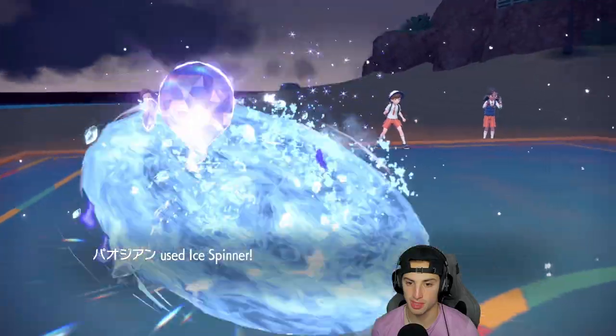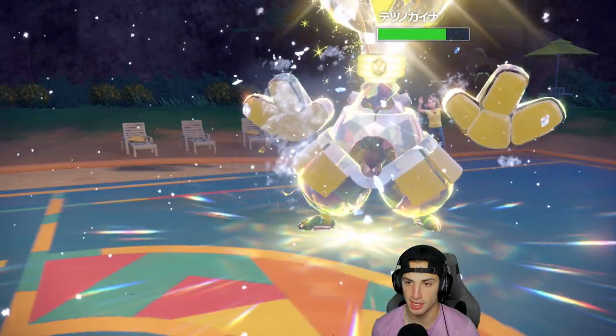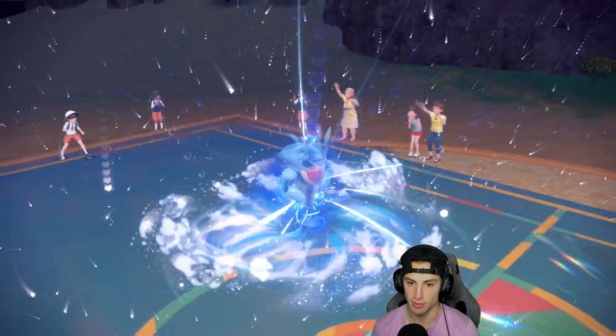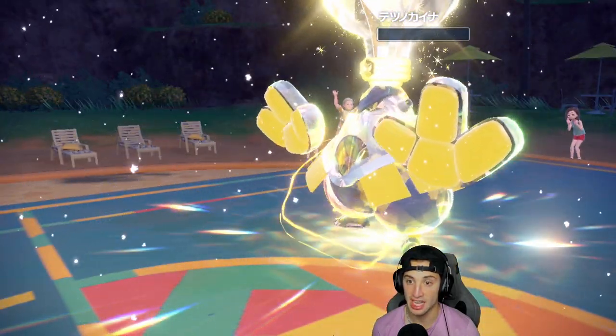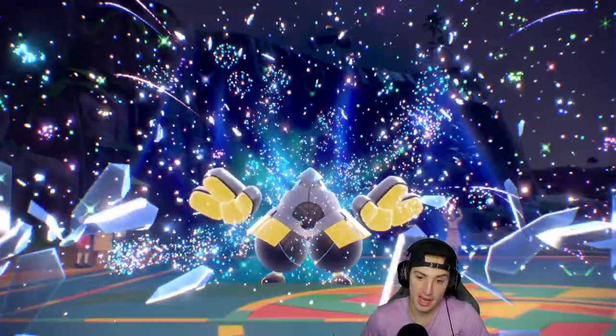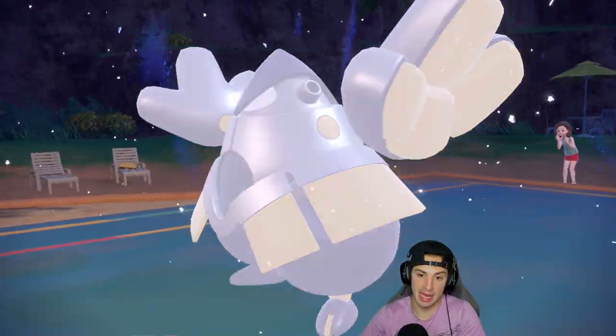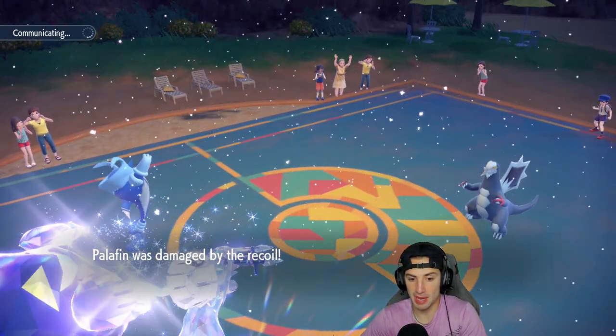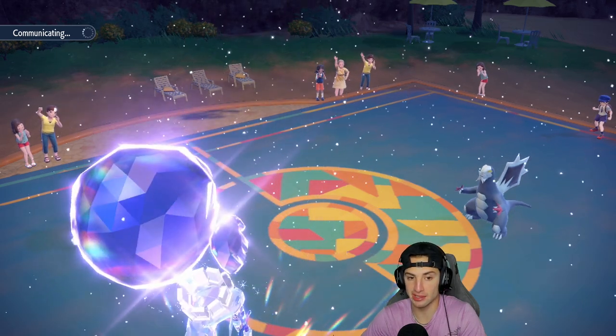And we go for an Ice Spinner in the slot. So Ice Spinner coming in hot here, doing about 5 damage. So bulky. Boy, he's so bulky. Wave Crash is going to come out here, and that's going to KO. That's big time. Because now we're here. Now we're here. And I could Jet Punch Baxcalibur. I could Jet Punch Baxcalibur. And on top of that, I can Sucker Punch Flutter Mane.